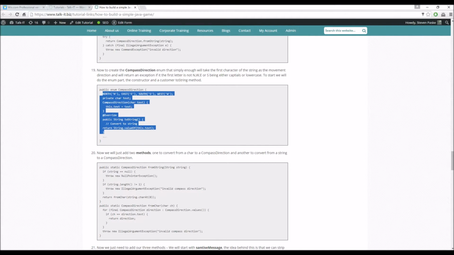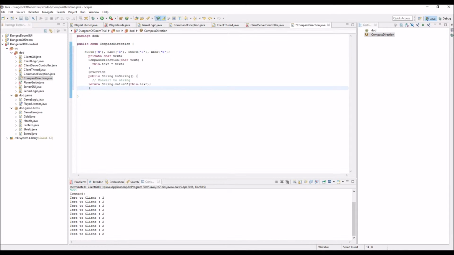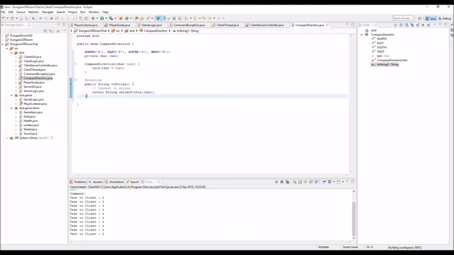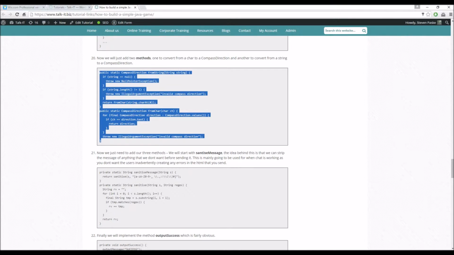And what it's going to be is a possibility of north, east, south or west, so as you'd expect with a compass direction.